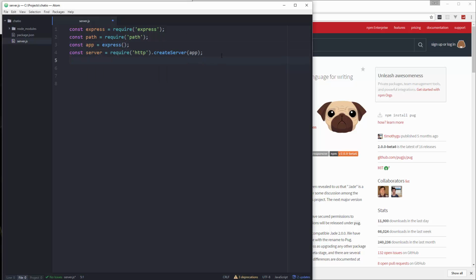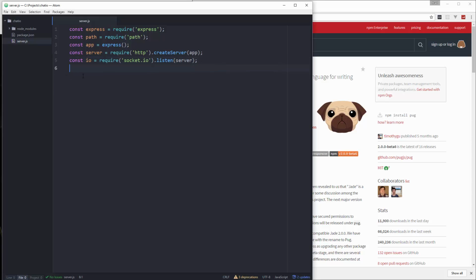Alright, and then we're going to say, so let's do let io equals require, and then this is where we bring in socket.io, and we say dot listen, and then pass in that server. Actually, you know what, this io, this is fine with const.